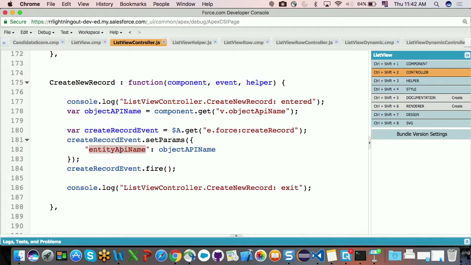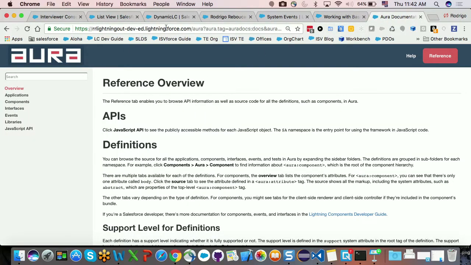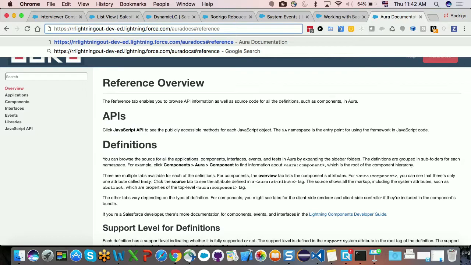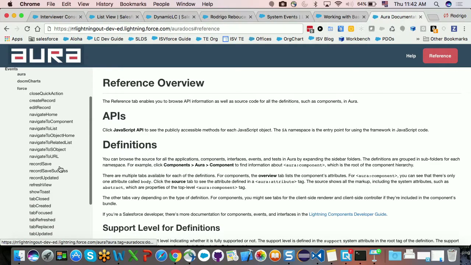So you may be asking yourself, how do I know all the navigation events that are available for me to use in my components? My recommendation is, go to your developer org and, after the force.com part of the URL, open this application, so just put /docs #reference. This /docs application opens up on your developer org, showing all the different events, components, standard events, and actually the ones that you created as well. They show up here on this left pane, and you can take a look at which events we can use, right? If you look at the force namespace, this namespace holds most of the navigation events. So that create record event is actually here.